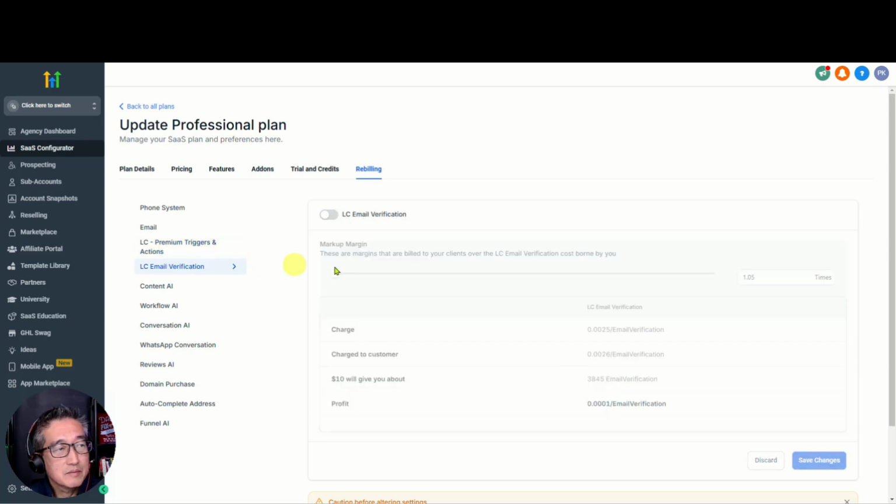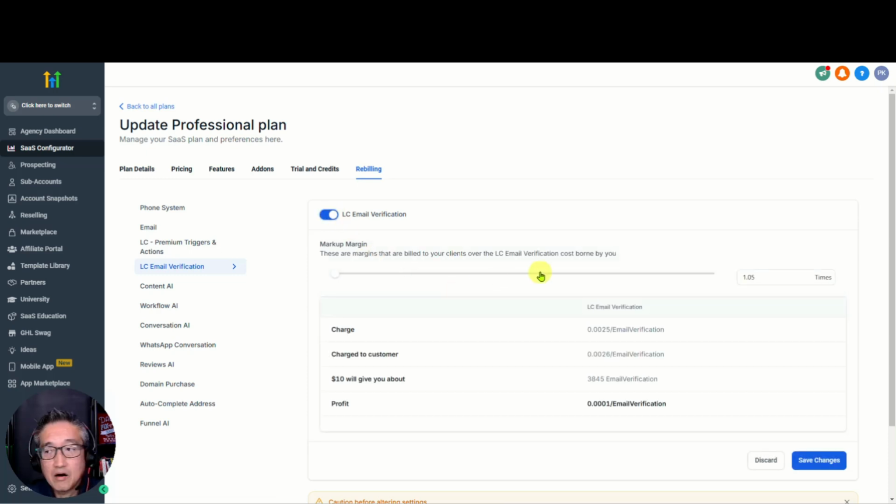All right. Email verification is something that I definitely recommend you set and turn on for all of your customers, because when new customers come in and start importing their emails, you want to make sure that their email reputation doesn't get jeopardized. So you want to enable email verification.